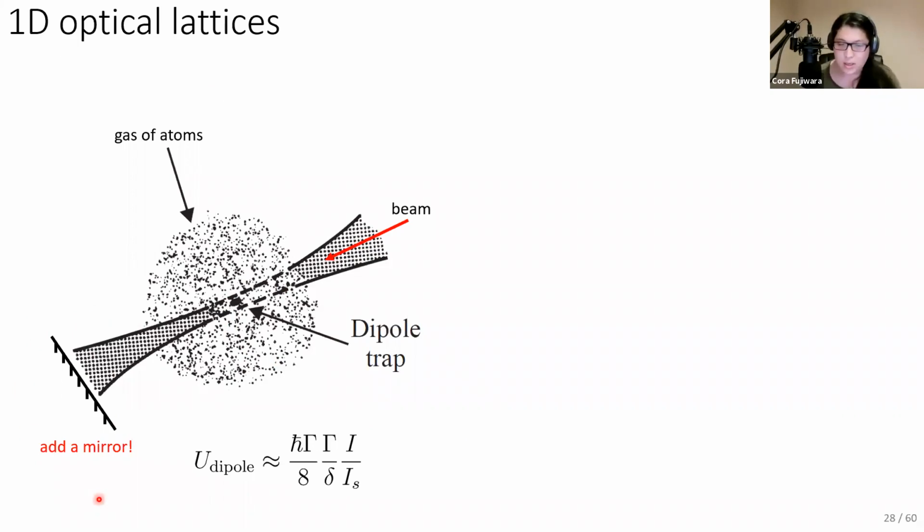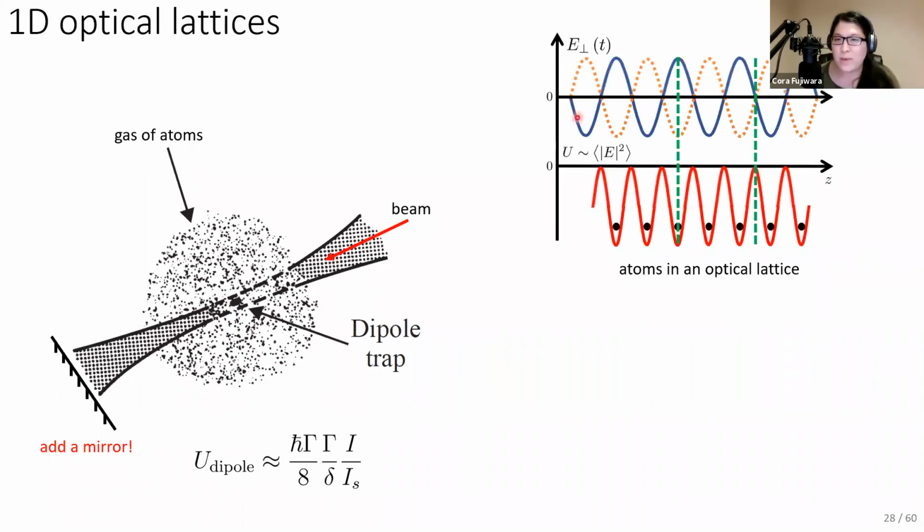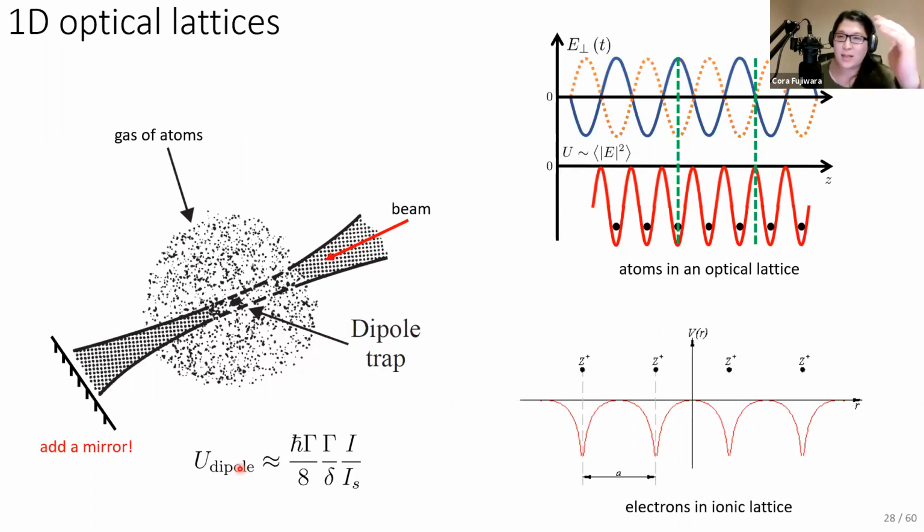Well, as we just discussed, a laser beam is an electromagnetic wave. So if I have two waves going in opposite directions, that's going to make a standing wave. If I time average the standing wave to look at the expectation value of the intensity, I get a periodic tiling in intensity. This periodic tiling in intensity is therefore a periodic tiling in potential energy, because intensity is related to the dipole potential. So I have a periodic potential energy. Hey, that's a lattice. And so there's an analogy here between electrons hopping around in a Coulomb-like lattice and atoms hopping around in this lattice made of light.